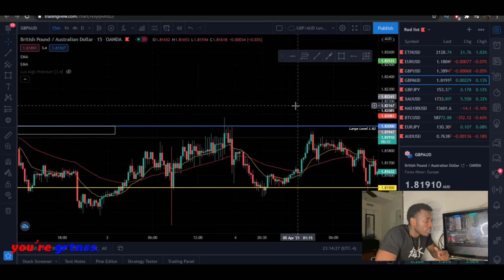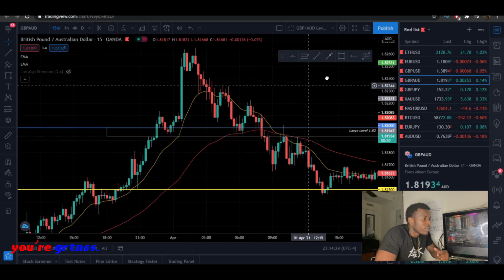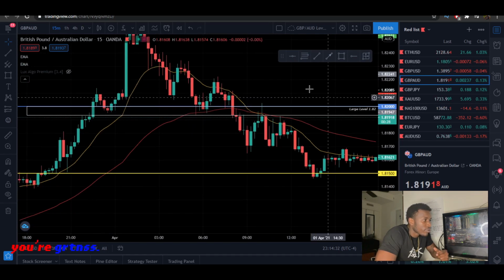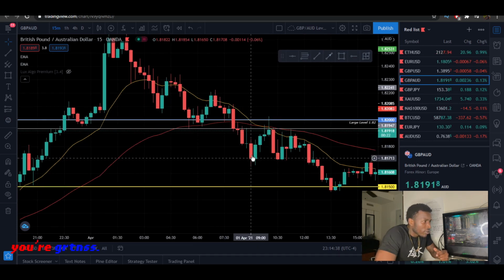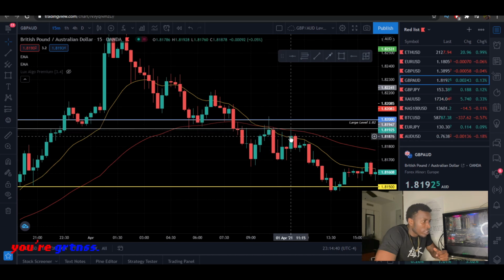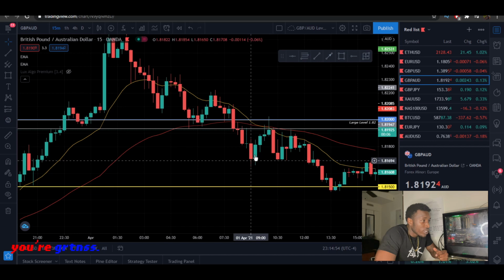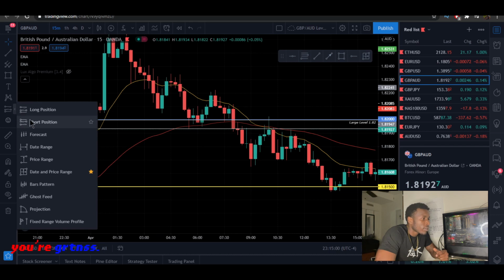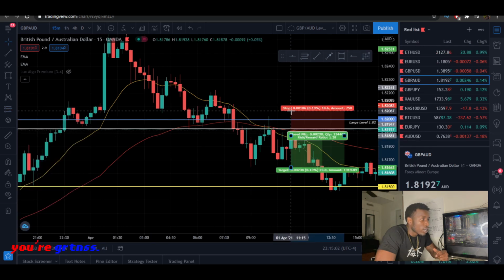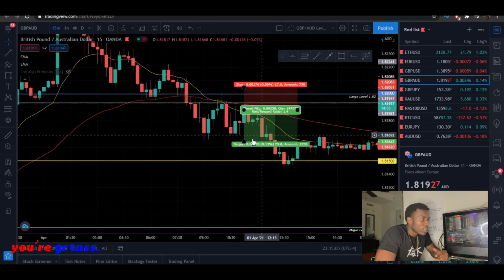So I'm going to drop down to the 15-minute chart, and where would you have entered? You would wait for the break, obviously. Break, retest, and I'm entering in here. This wouldn't have been a bad entry, but it's not the best entry. The best entry would have been here when a new lower high was being formed. So break, retest, boom, and then it's retesting here again. And you simply just get in. Put your stop loss. This would now be your stop loss. And you just target here.